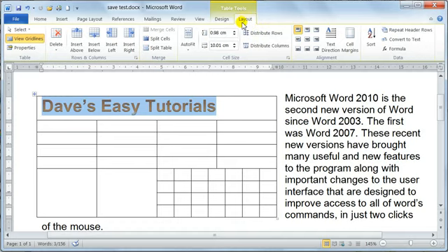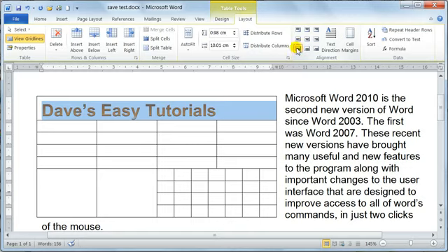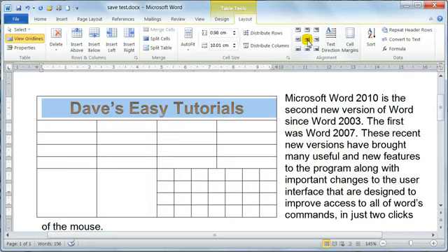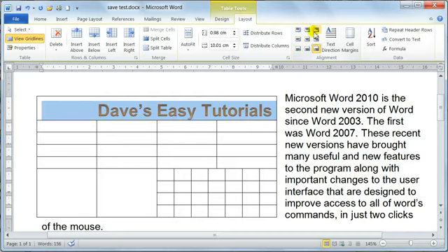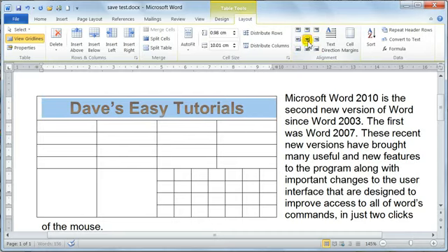You go to the table tools, the layout tab, you come down to the alignment, and this alignment here, these are alignments vertically and horizontally. Now that is at the top of the cell, that's in the centre of the cell, and that's the bottom of the cell. And then you've obviously got left, centre and right. So if I want to put it in the middle, centre and centre, I click on this little button here and that just puts it in centre and centre, and it positions the text exactly where you want to. Alternatively, I could put it in the bottom left or the bottom right, top right, wherever I want.